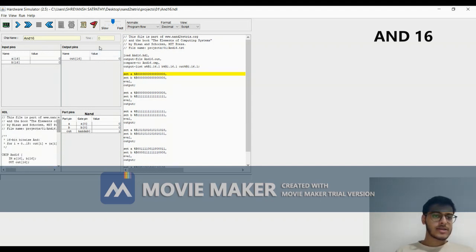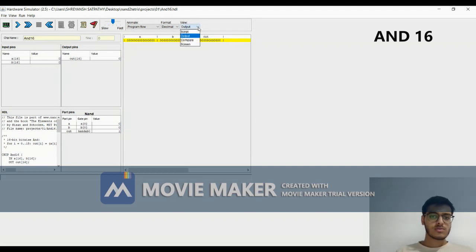So now let's compile it. When we compile the first set, for all 0 and all 0, our AND should be 0. Output all 0, and in the compare file all 0.